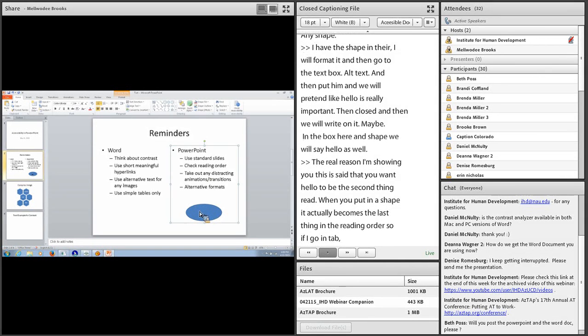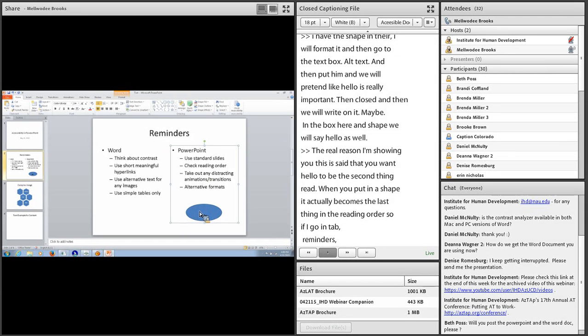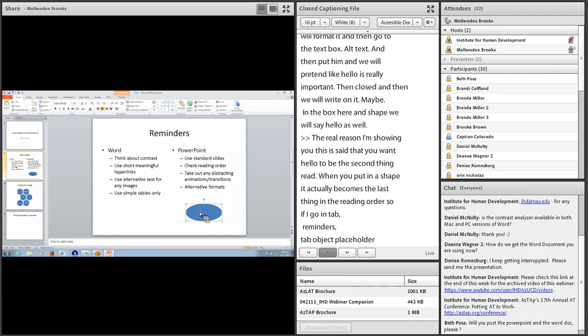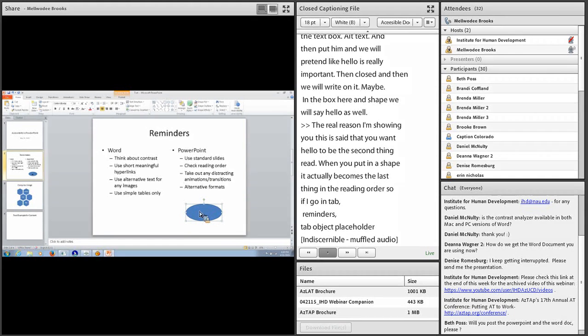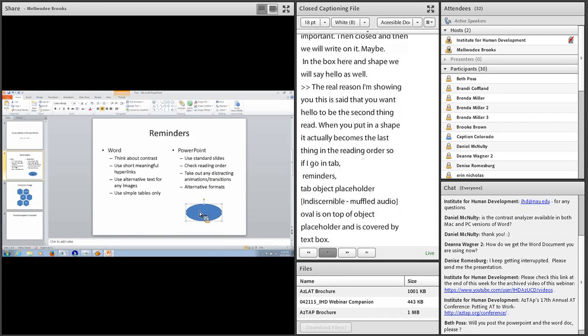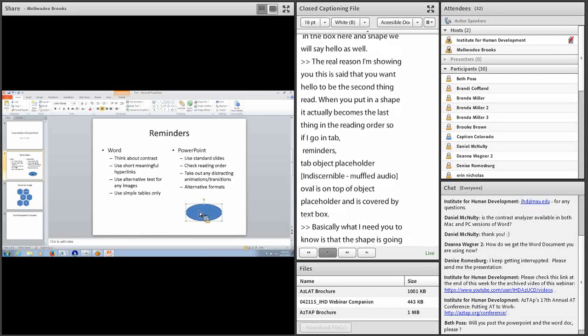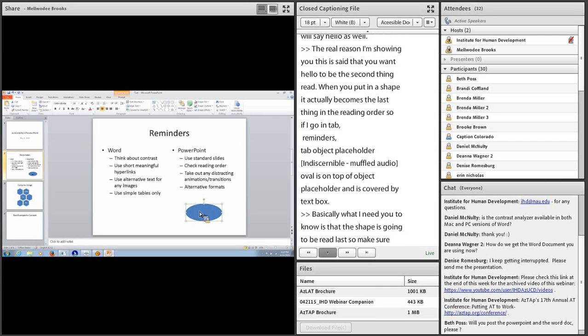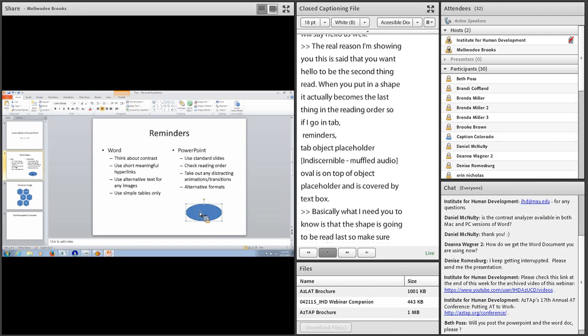Tab object placeholder. Level 1. Bullet PowerPoint. Level 2. Bullet tab oval. Oval is on top of object placeholder and is covered by text box. Okay. Basically what I need you to know is that the shape is going to be read last. So make sure it's where you want it to be whenever you input that into the document.